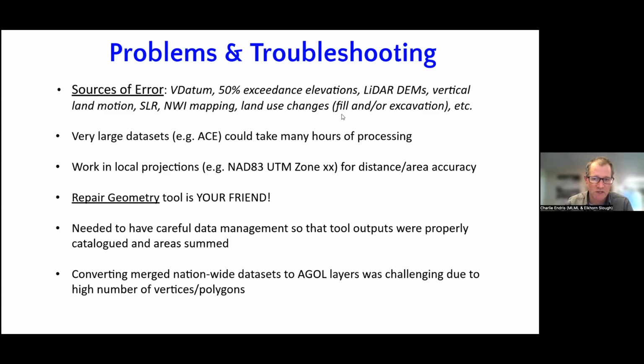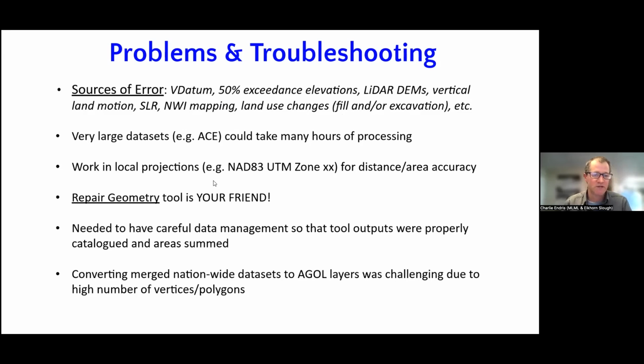And then land use changes, you know, they're going to change things. If any land use changes were done prior to those LiDAR DEMs being collected, such as fill or excavation, then you're not going to be able to see what those former estuary extents were before those were done.